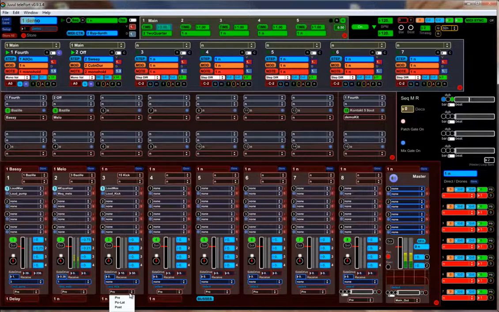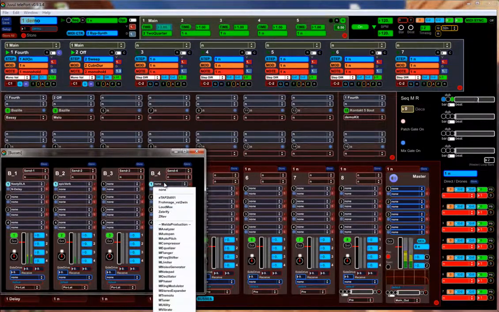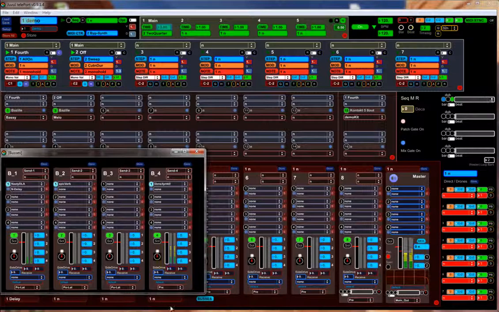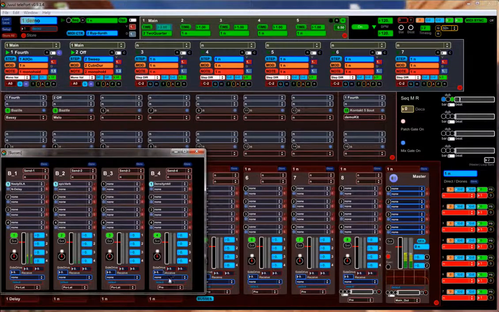Now you can also change the output of the mixer channels down on the bottom here where it says pre for pre-mixer and post and post-latch, and then you can't see, but I can then select the bus directly. You can see here the buses default to post-latch, which is after a latch that you can route a MIDI button to and use to momentarily duck the sound. Pre would then be what I would normally use for a drum bus like this. And I'll add Density to just pump that whole drum bus a little bit. Gonna store that as drum bus or Den drum bus. And this one actually I will store as epic reverb.